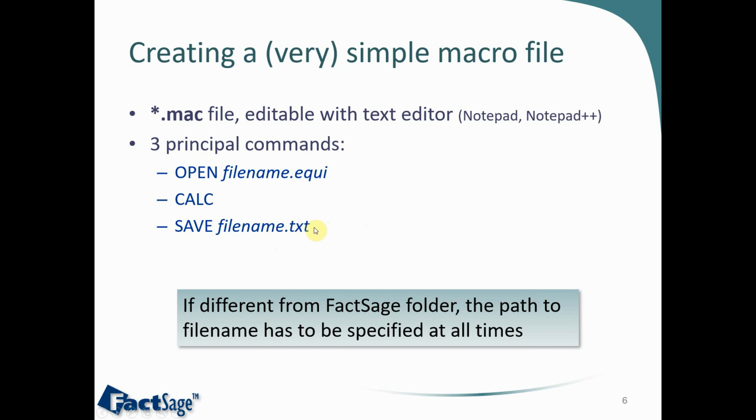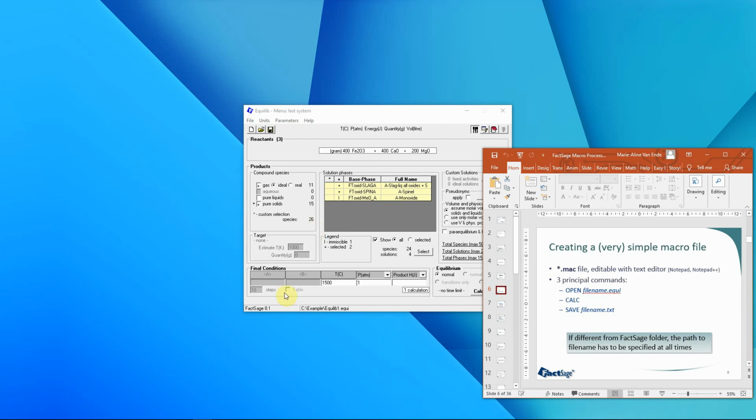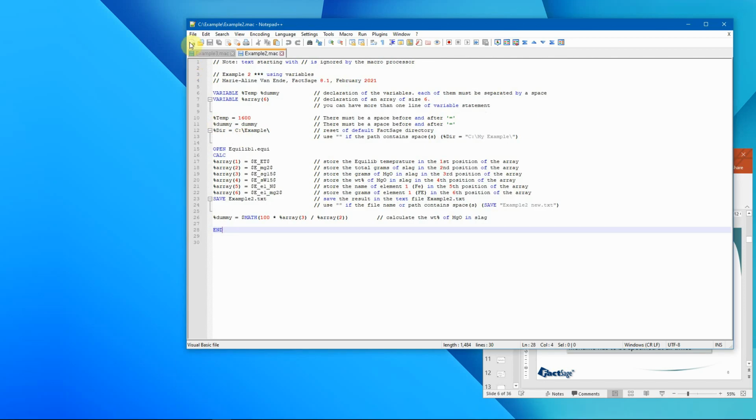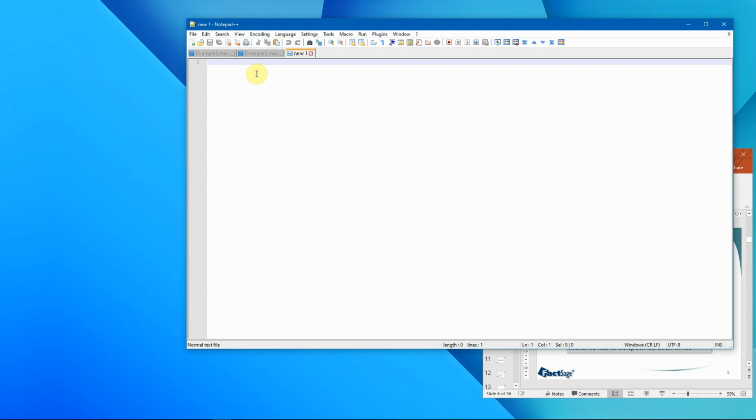So let's use our equilib file to create a macro. So I will open Notepad++. I get a blank page and write the commands to open, calculate, and save the results in a text file. By default, the macroprocessor is directed to the FactSage installation folder if the file path is not specified.